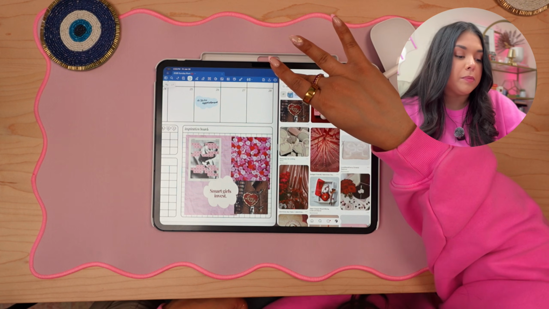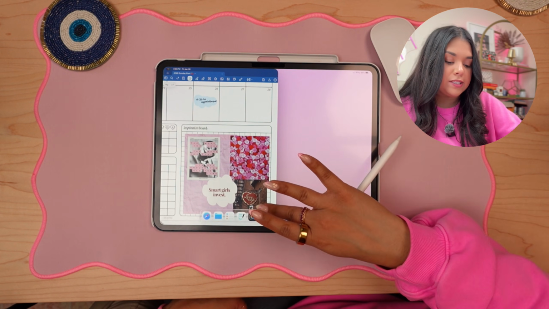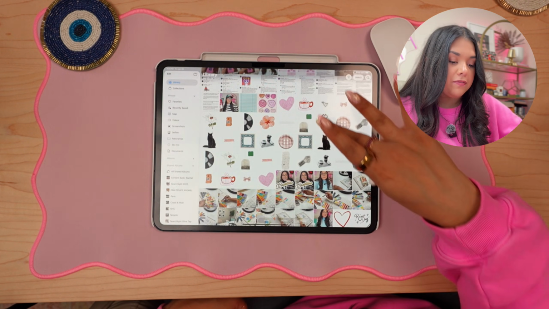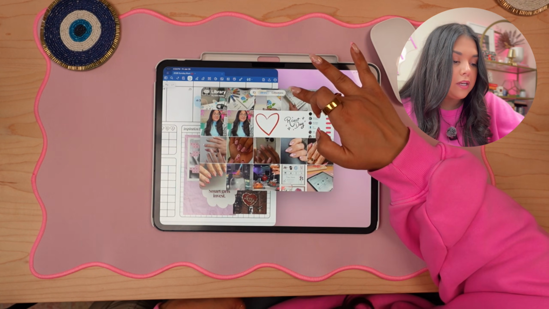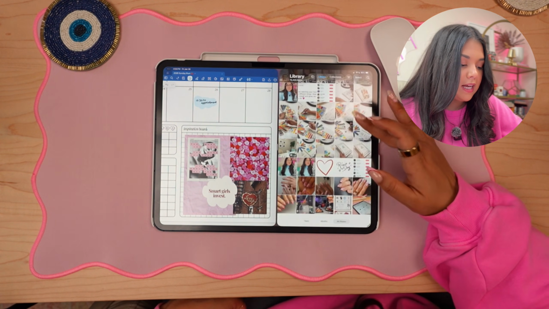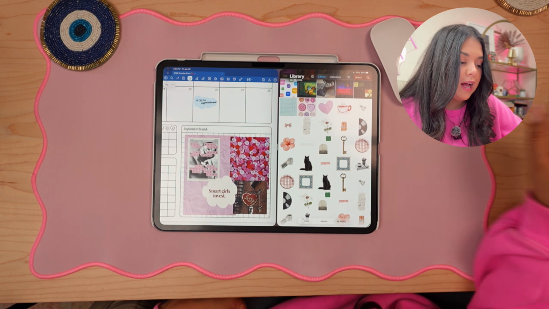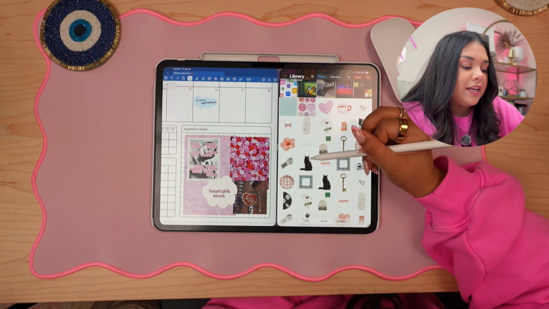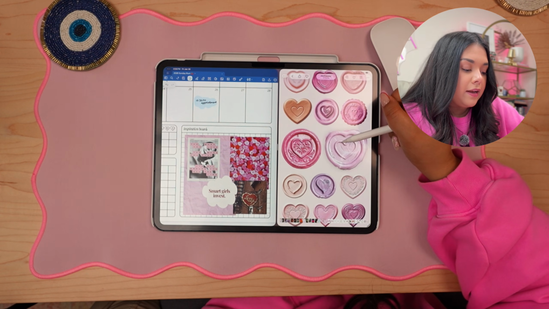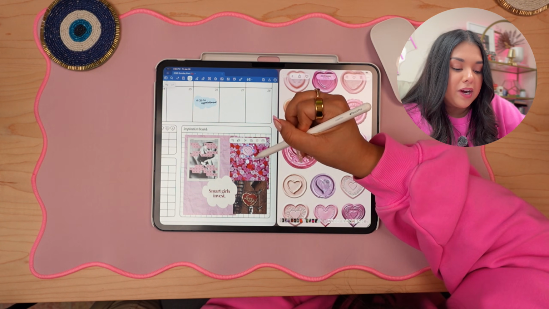Another thing I like to do, I'm gonna go ahead and get rid of my Pinterest here, and I'm gonna pull up my photos instead. And I'm gonna go ahead and make my window smaller here and throw this off to one side. I have a bunch of little elements that I saved to my camera roll, and any of these I can just go ahead and select and bring them over as little stickers.